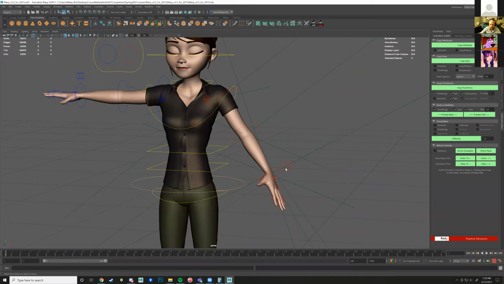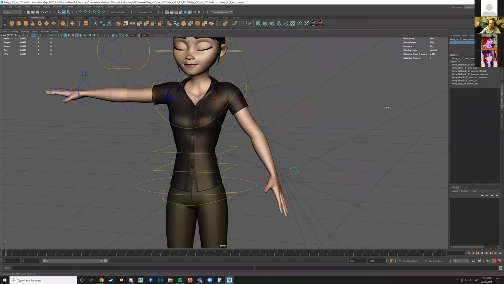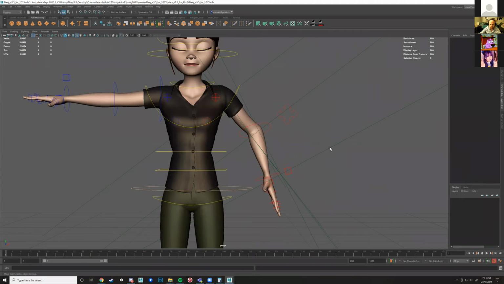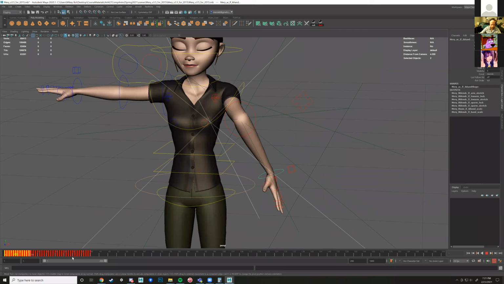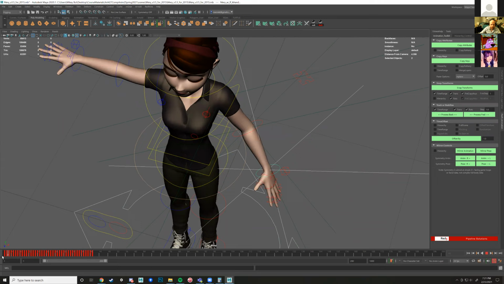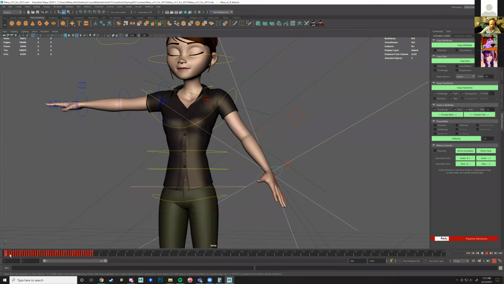Now we go in and we switch over to IK. So now we're on IK. And immediately we can start tracking back to those locators. So this is the wrist one. So I'm just gonna track that wrist first, or snap that wrist to that locator for every frame. That's why we use Red 9, because it makes it a lot easier, less tedious. So snap transforms, boom, there we go. So now we have that arm moving exactly where it goes. We got pretty fortunate on the elbow.